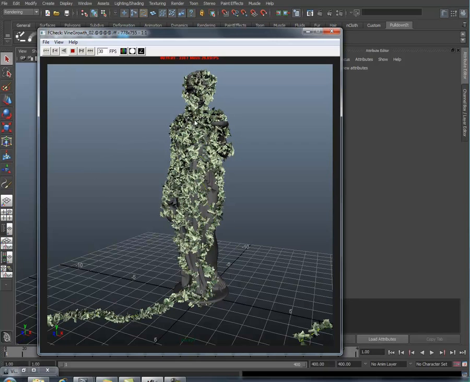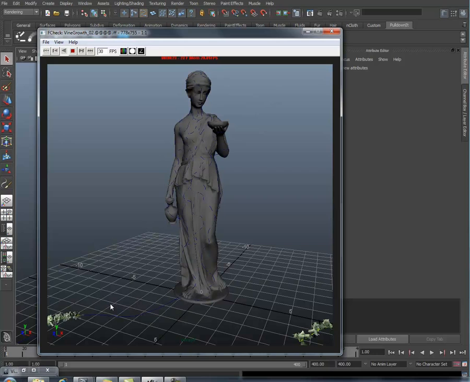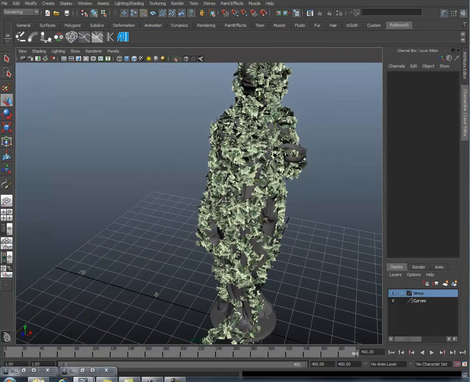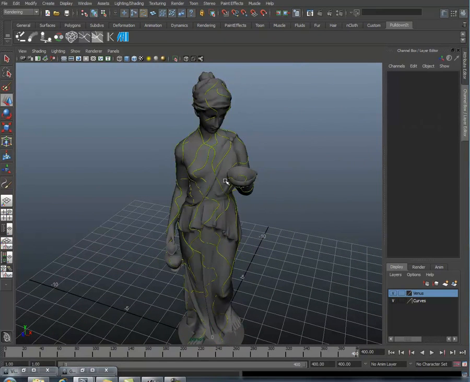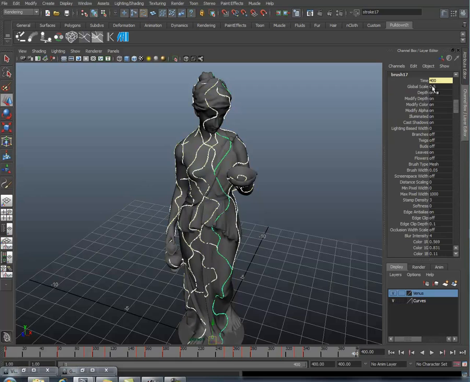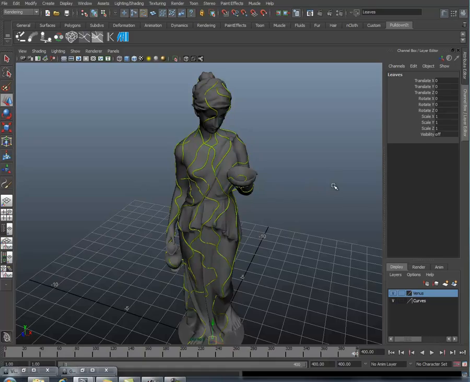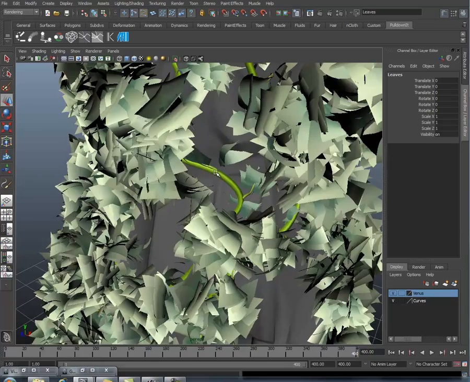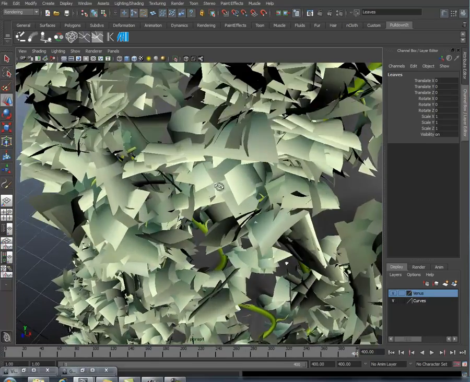Beautiful. There are a couple things I can see that I'd like to change already. One of them is going to be the size of the actual core vine. I'm going to increase the size of that. All right, so let's hide these leaf strokes so that we can see the core stem strokes a little better. I'm going to select all the core stem strokes, and in the channel box I'm going to adjust their global scale setting from 0.5 to 0.8. And if I hide these leaves, we'll see that the stems on the leaves coincide a lot better with the thickness of the vine there. That's really what we want.